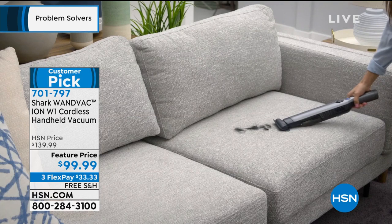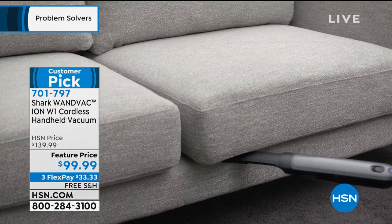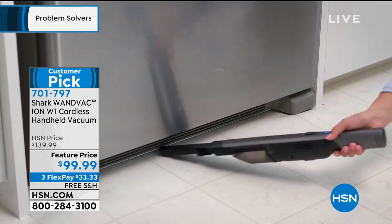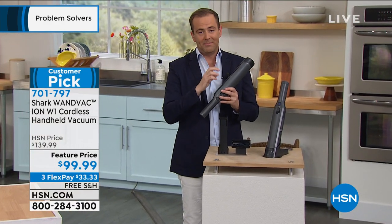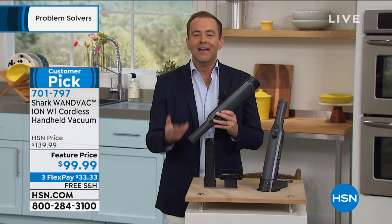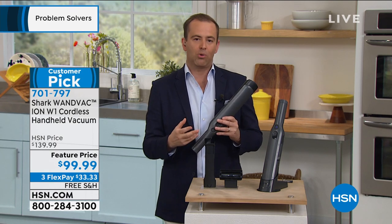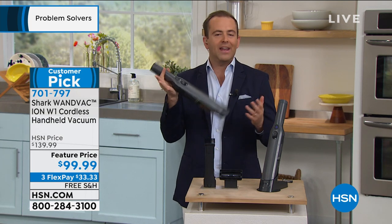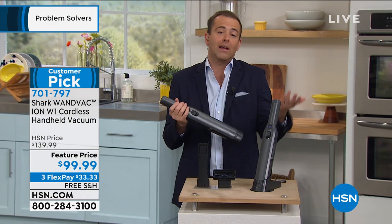We've got two dogs, a puppy, two children — more wild animals. This can really make a huge difference. 2,000 are already spoken for and they are selling rapidly. It's $40 off the normal price, and this is a big seller for Shark day in and day out. If you're a fan of Shark, you already know the quality of their products. This is their best-selling handheld solution. If you have arthritis or dexterity problems, or you don't like lifting heavy things — this weighs so little, it's a joy to use.